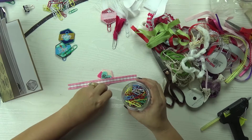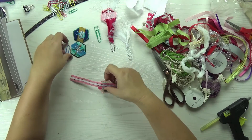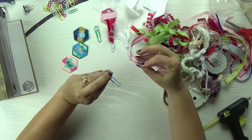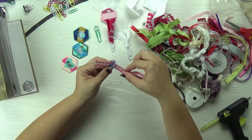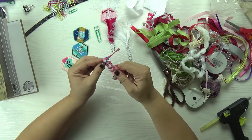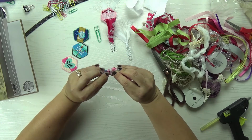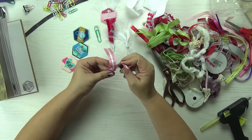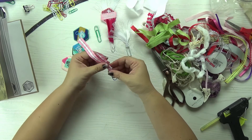I didn't find another white paper clip, so I'm going to maybe use the blue paper clip — I think it would be fine. So again, this is face down, so my ribbon is going to be opposite, meaning the face of the ribbon is going to be pointing down. Then I'm going to feed it through the holes. I want to go a little bit over here just in case I can save a little bit of that ribbon and maybe make two — I don't know if it'll work, but at least I won't be wasting the ribbon. So I fed it through the hole in the top, and because the face of the ribbon is a little bit down, that creates that hole. Then just pull it up.